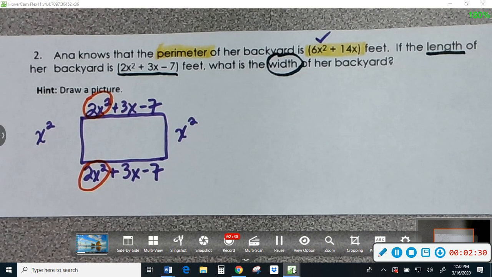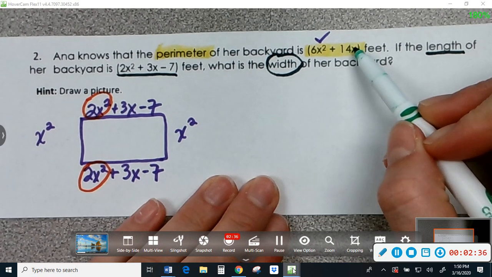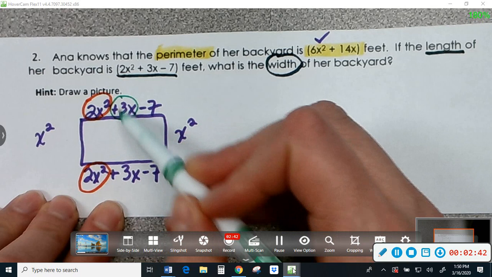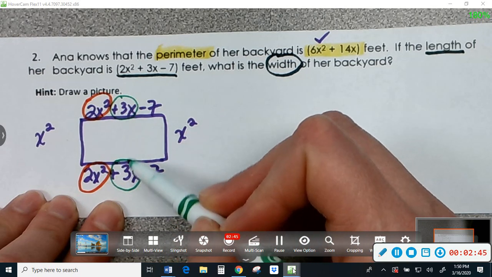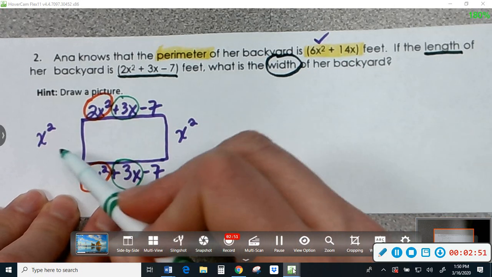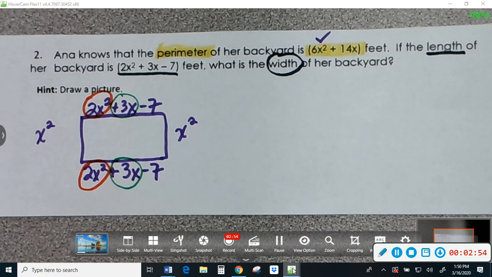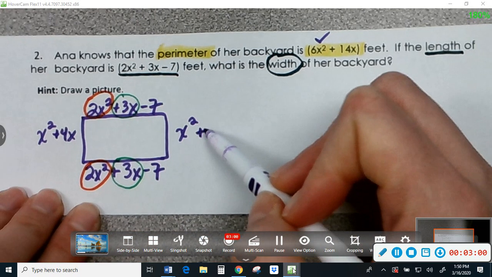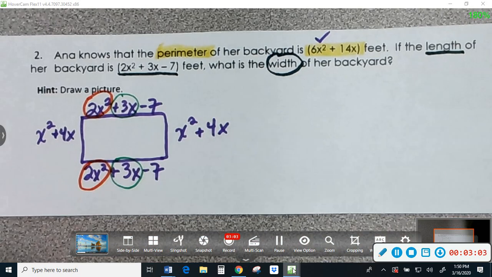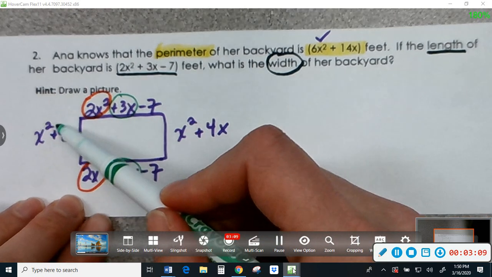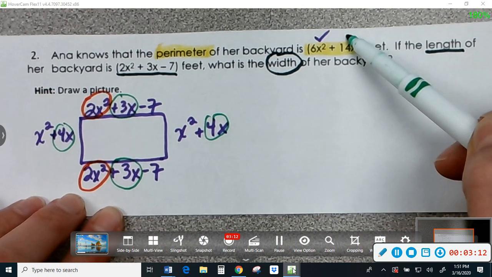Okay, the next thing we need to look at is how many x's we need total in our perimeter. We need 14 x's. If we take inventory of what we already have, we have 3 x's and 3 x's, so that's a total of 6 x's. We need 8 more. Okay, and those 8 x's need to be divvied up evenly on our 2 widths. So I'm going to take those 8 x's that we need and put 4 x's over here and 4 x's over here. Okay, that will give me a total of 6 x's on the lengths plus 8, which would give me a total of 14 x's.